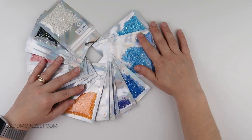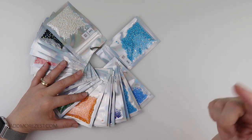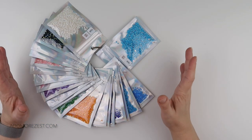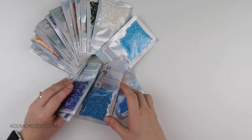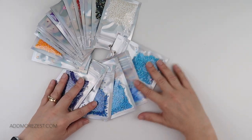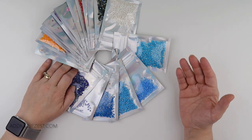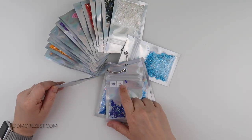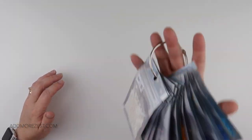For me, with de-kitting ABs, it's ideal. I just go to the Blues, have a look — is it any of these Diamond Art Club codes that I've already got on the Blues? If it is, great, it goes in the bag, job done. If it's not one of these that I've already got, then I need a new bag anyway. So I'll look up the DMC conversion code and put both stickers on the bag, so that the next one in the future will have both. Some of these that have both codes on — the diamonds never came from Diamond Art Club — but I've got them both down anyway, and that makes it a lot easier when de-kitting.